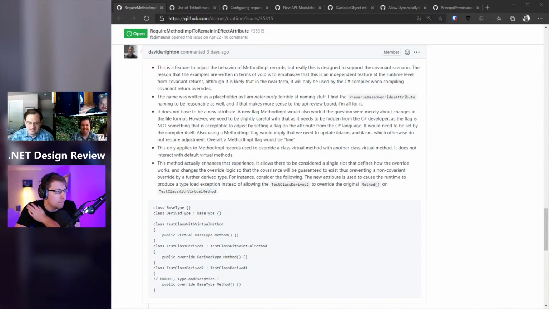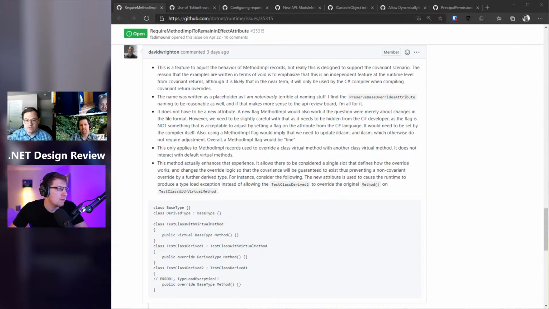Fair enough. Yeah, so my concern with the name is it sounds like it's related to linker trimming. Not knowing anything, it sounds like this is important, don't throw it away, and we've taken a lot of stuff about trimming, so it felt like it went in that bucket. So it'd be nice, if this is describing what it's doing, then it's fine and probably doesn't matter. Yeah. So the name preserve base overrides doesn't seem any more wrong than the name I came up with. It is what it is. So I'm happy to change the name there. I don't think it really matters.